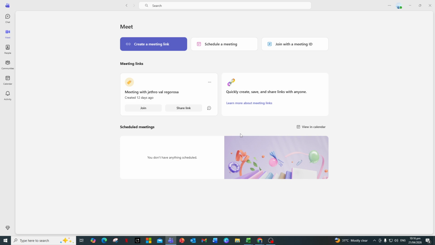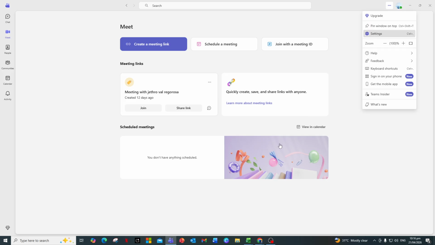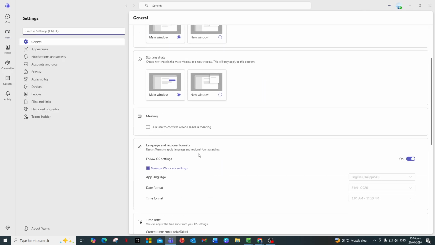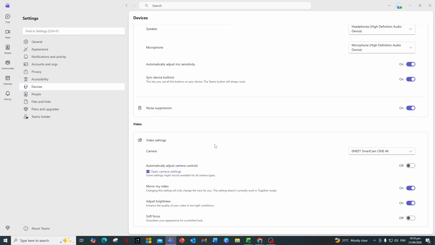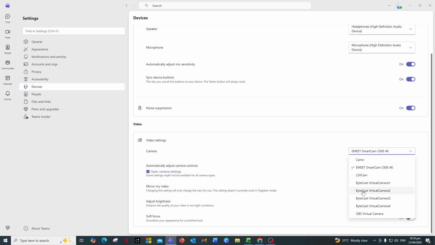Next, let's check your camera. Still in Settings, scroll down to the Camera section. Choose your camera from the drop-down. You should see a live preview if the camera is working. If the preview is black or Teams says it cannot find a camera, try selecting another device in the list. If there's no other option, your system might not be detecting the camera at all. So make sure it's plugged in properly or enabled on your laptop.